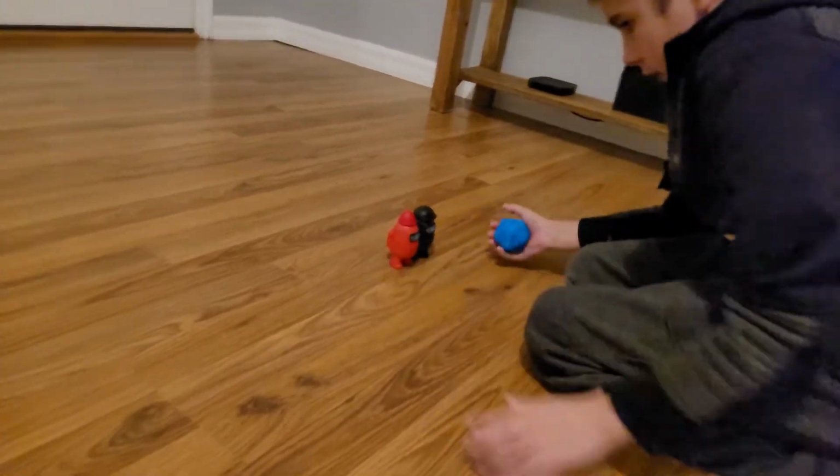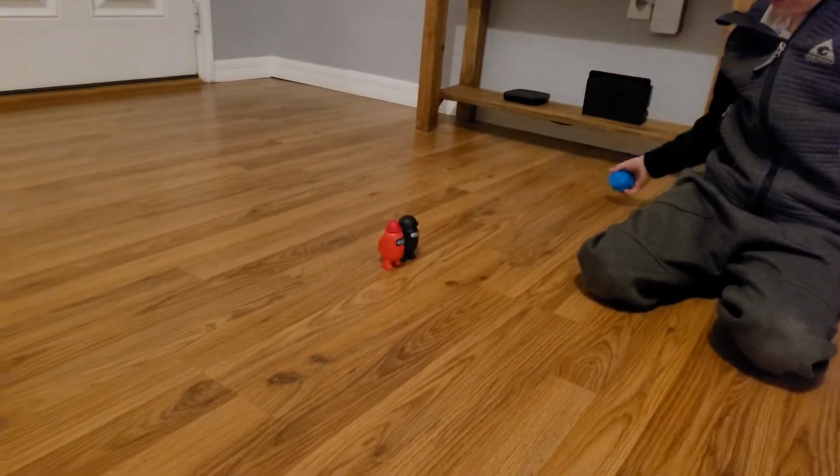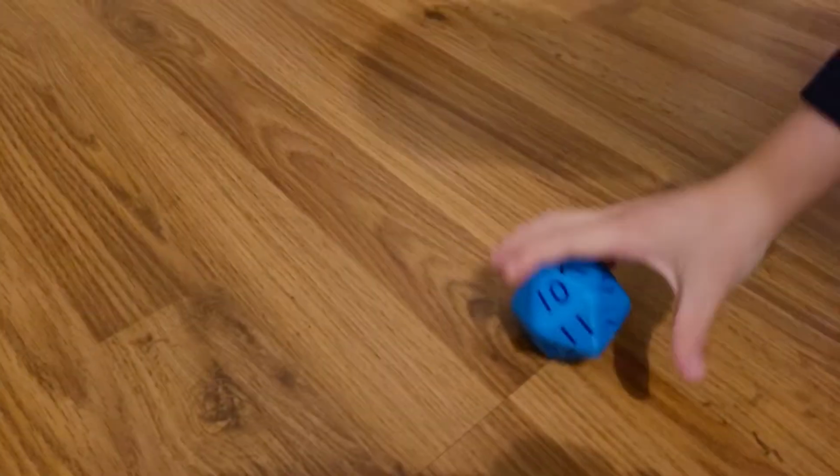Red and black. Red, 18 again. Black, 18. They both tie. Do over. 2. Seven. Looks like black wins.